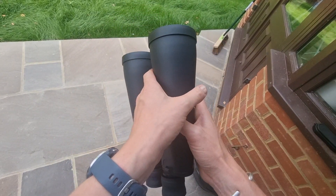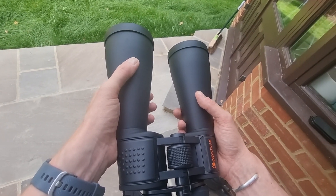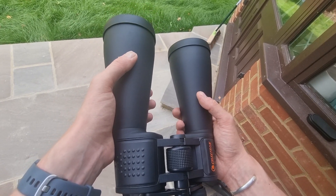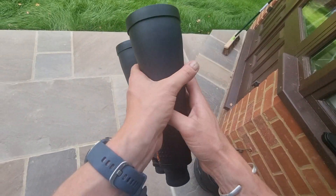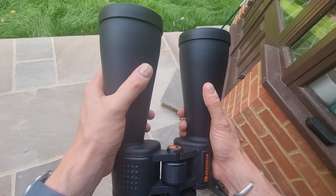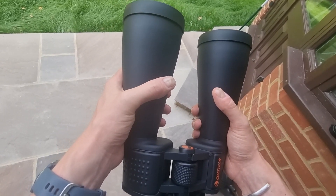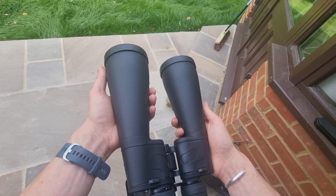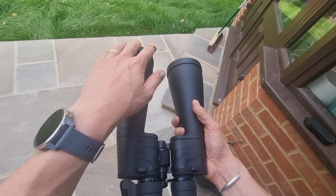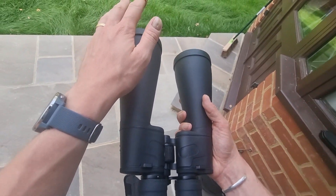I've also detected two bright celestial bodies — I think one was Jupiter and its surrounding moons — which is fascinating to observe. Stars including Deneb, Mirphak, and Capella all look brilliant and I can notice their distinct colours. The light-gathering ability is very good, and these are a significant upgrade over binoculars with a 50mm objective lens. The 4.4-degree field of view does take a little getting used to for optimal star spotting, but that comes with time.